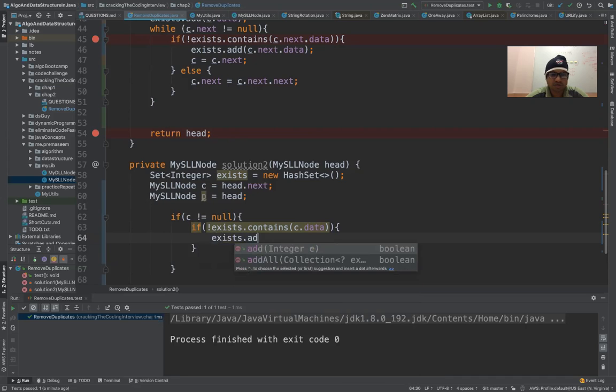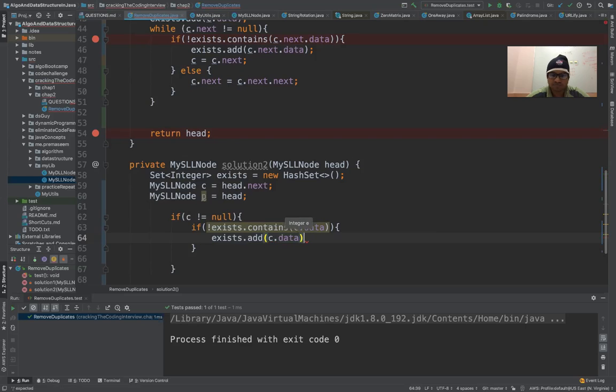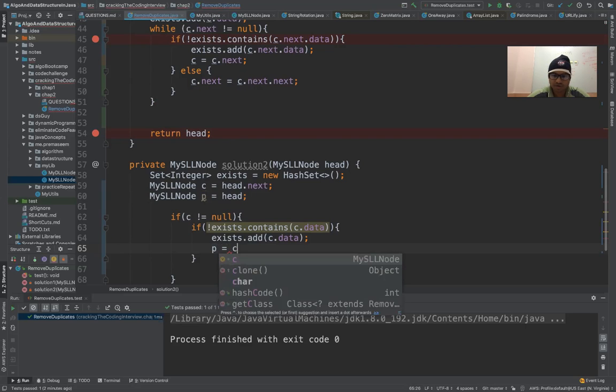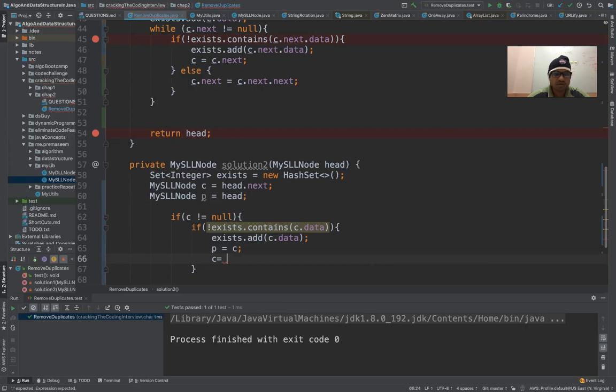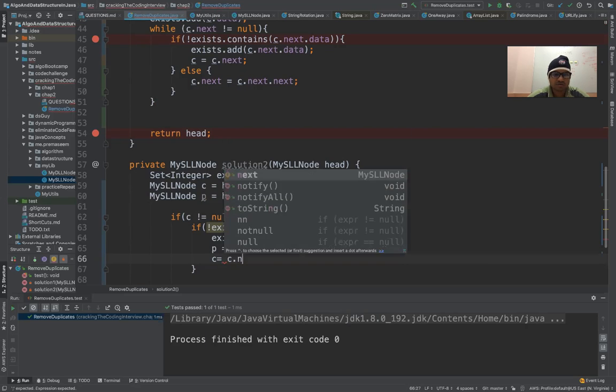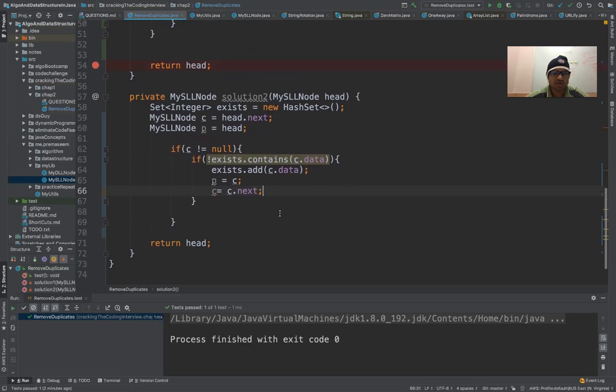So we would add current data, and previous would be current in this case, and current would be the next, which is a very usual and general case.